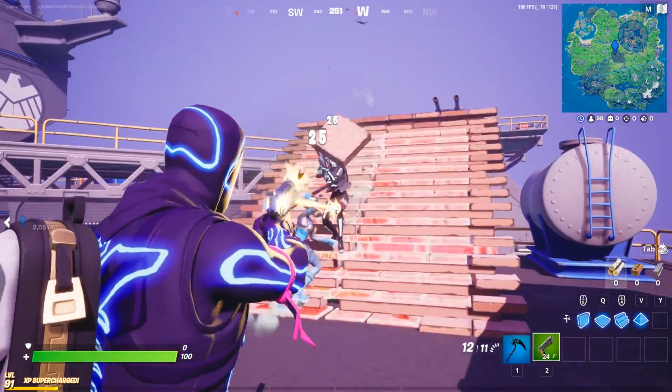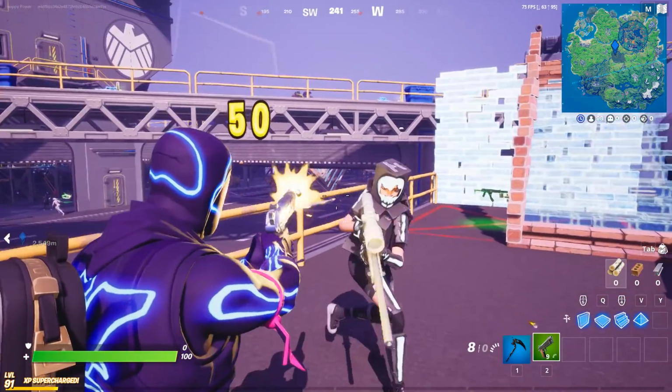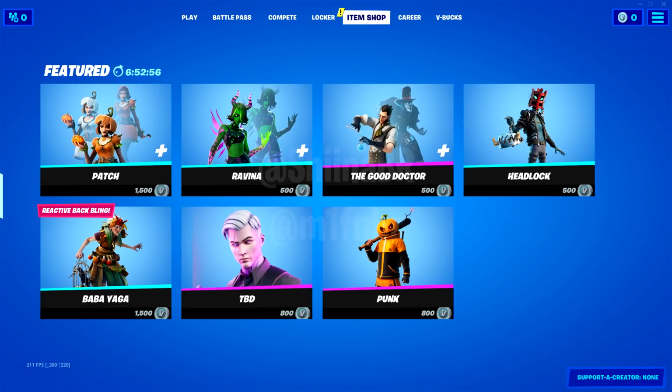Into our next Fortnite topic, as promised from my previous video, we have for you guys the actual gameplay of all the upcoming skins. So we have Patch, Ravana, we have the Good Doctor, Headlock, Baba Yaga, basically Midas as a boss, and Punk. So here's all those in the background video with in-game gameplay.